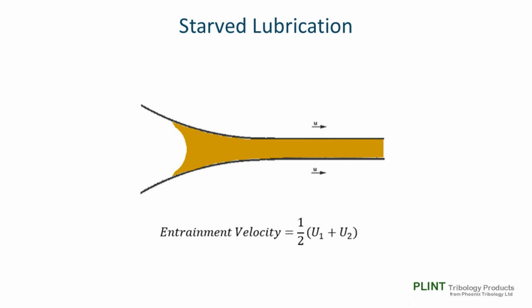The first sketch illustrates what happens in an elastohydrodynamic contact between the surfaces running with the same surface velocity with a fully flooded inlet and a lubricant of sufficient viscosity. As mentioned previously, the system is weakly dependent on load, so that once an elastohydrodynamic film of sufficient thickness to separate the surfaces is generated, increasing the load has little impact on the level of separation.